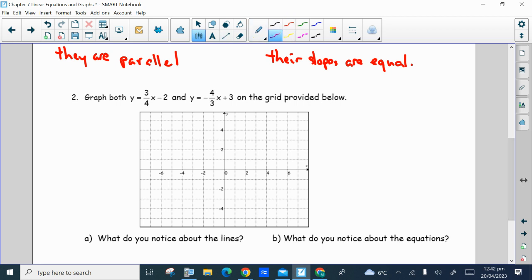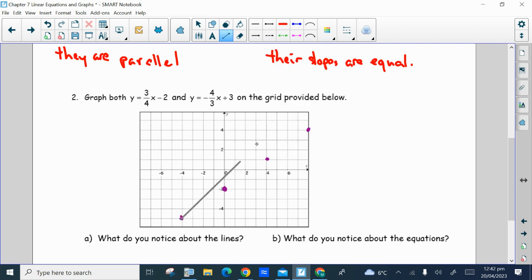So the first line, again, is in slope-intercept form. The slope is 3/4. The y-intercept is -2. That's where we start, the y-intercept, where the graph crosses the y-axis. And then we're going to rise 3 and run 4. We can rise 3 again and run 4 again. Or you could rise -3 and run -4. And that's really all we have room to do for this line.